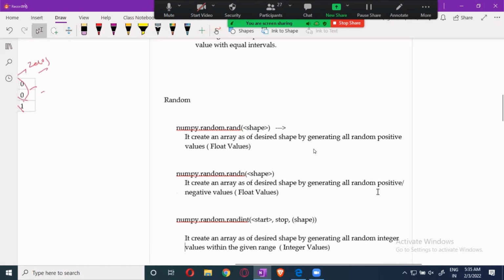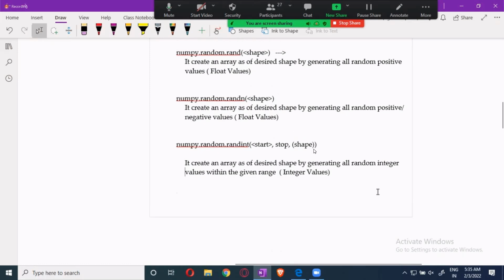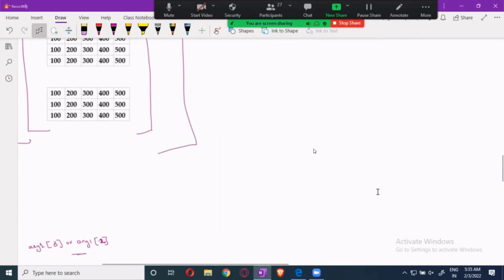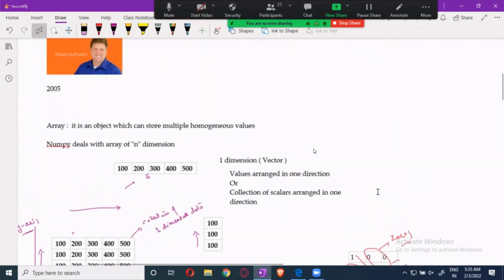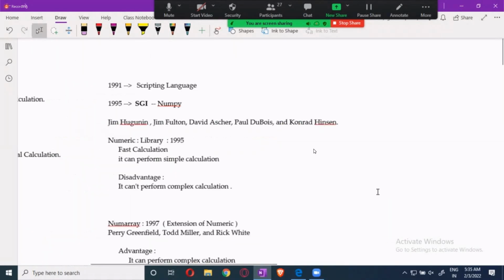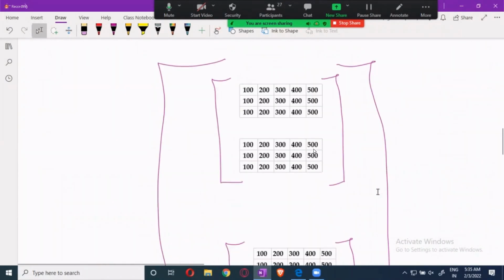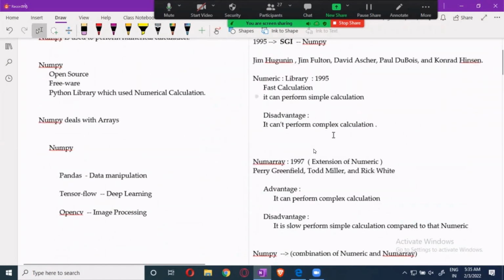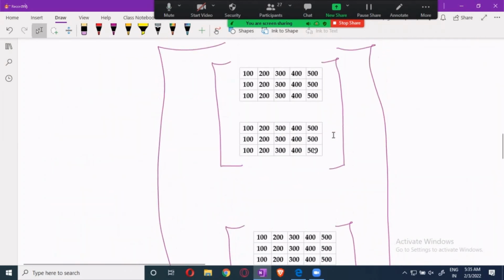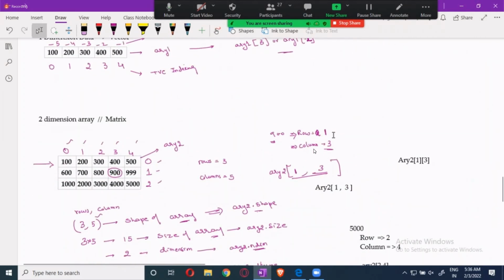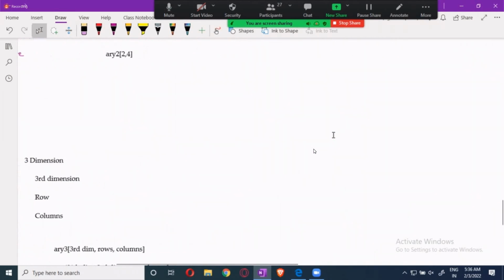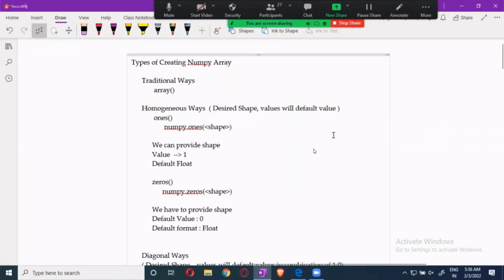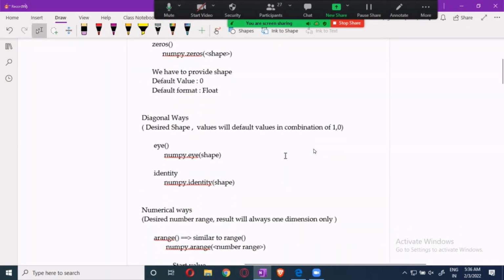Now these are the different ways you can create the array. Now you know all the things about the array, I think. You know what is a one-dimensional array and what is the history of the NumPy array, what is one dimension, two dimension, three dimension, how to extract the values from the one, two, three dimension, and how to create an array. What are the different ways of creating the array? Let's do one after the other, guys.